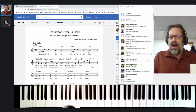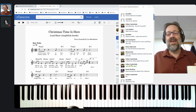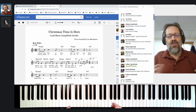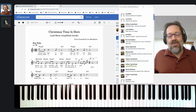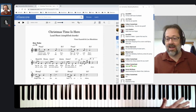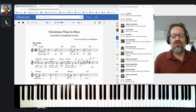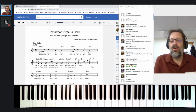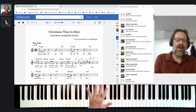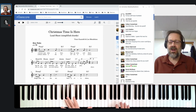So, Vince Guaraldi was a jazz pianist, and this is a jazz piece in many ways that you can't make not be jazz without totally eliminating everything that was interesting about the piece to begin with. And so the trick is to figure out, well, what should stay and what should go. We talked a little bit about this in the discussion there in the community, but it's worth talking about a little bit here.